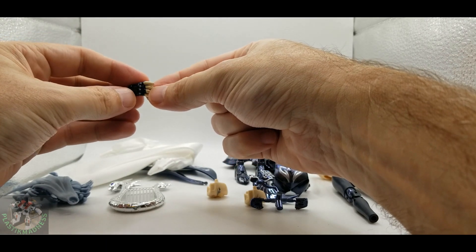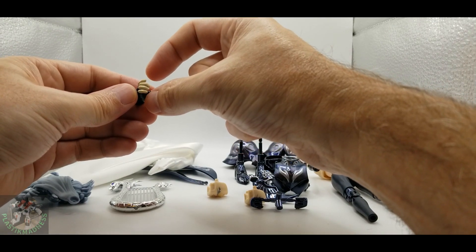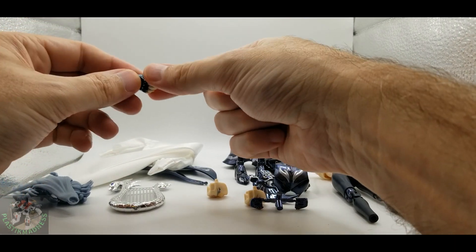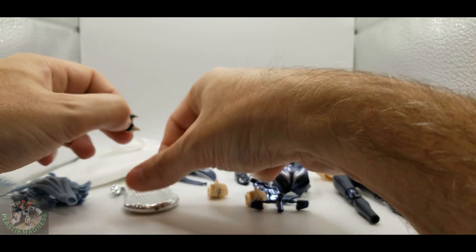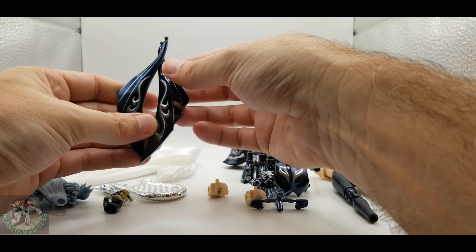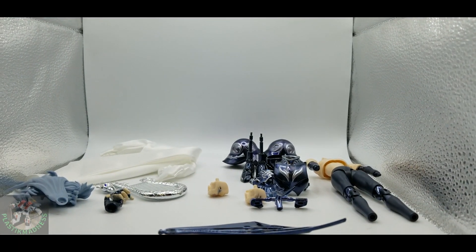For what I've seen, I know that this hand is to hold Athena's armor as you see in the anime. I don't have it, so we can use it as he is playing the harp. You get another set of these little wings. They can have some weird glue there — I'm not sure what's going on with that.